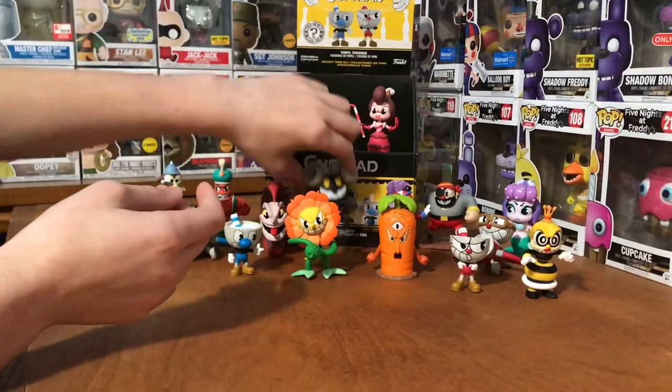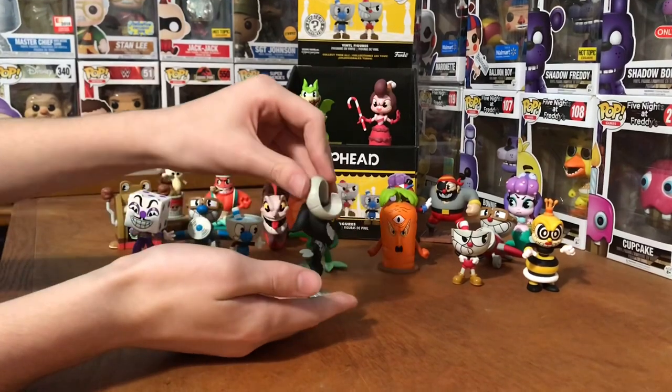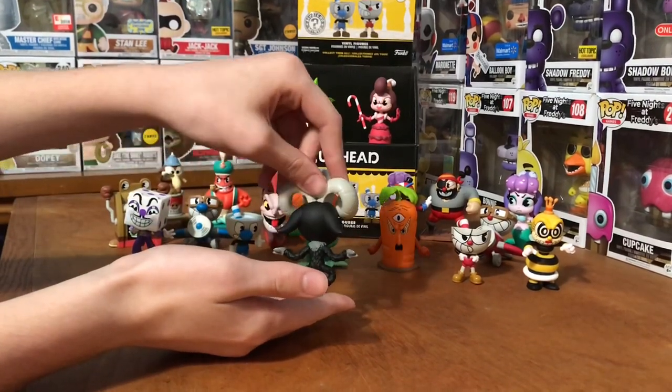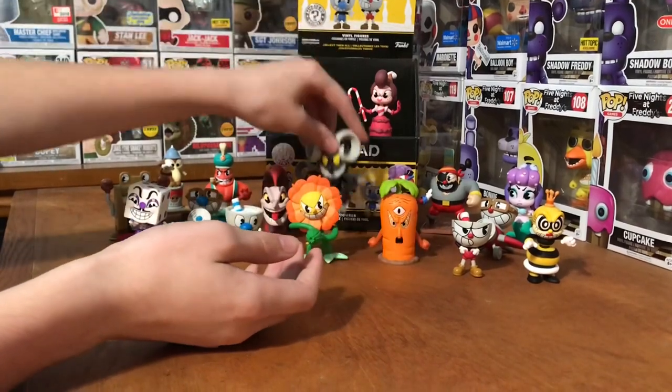There we go. Now we have the devil. I actually haven't gotten to him yet, so I believe this is supposed to be like a goat. Here he is. Here's the side. Here's the back of him. He's got little hooves right there.